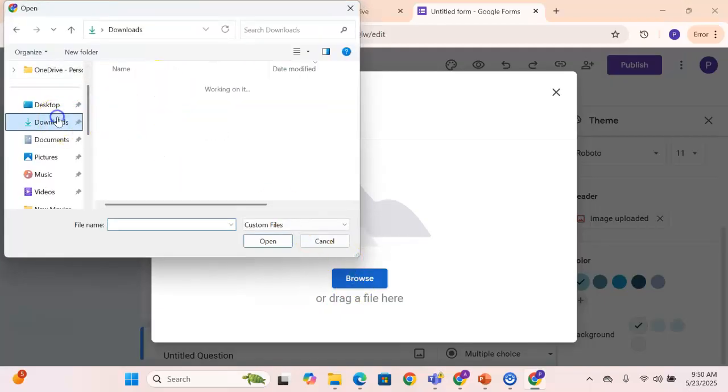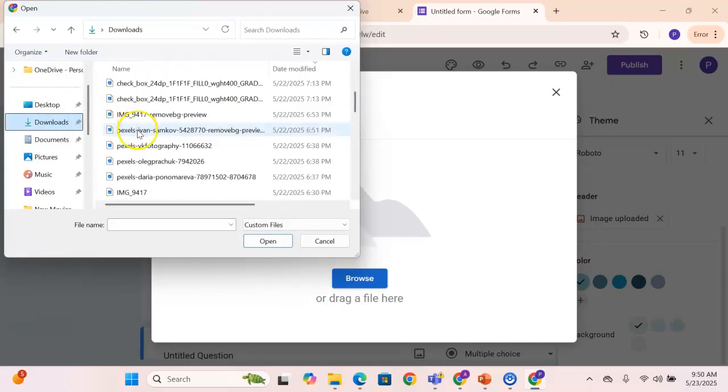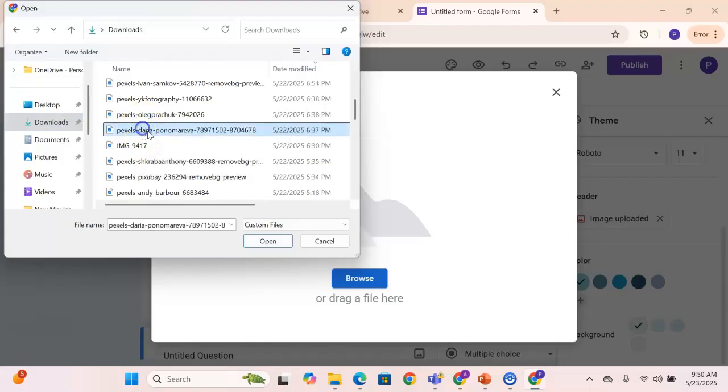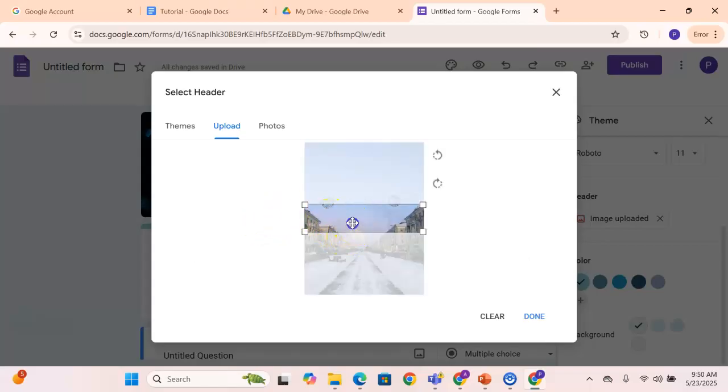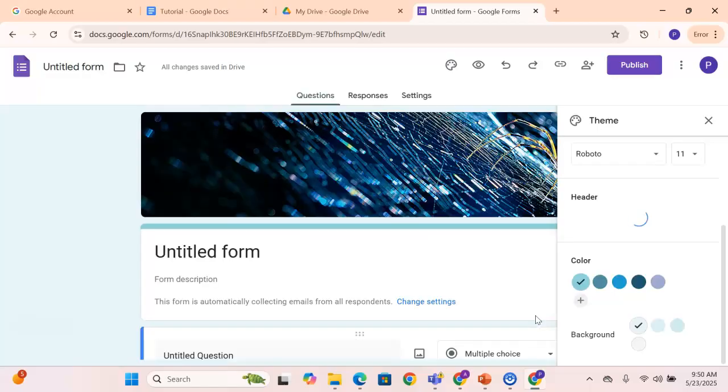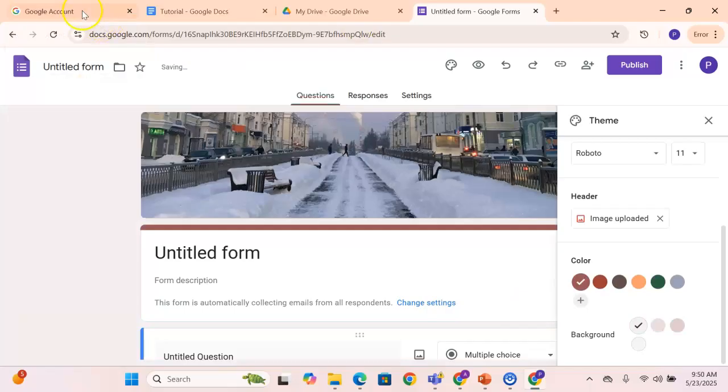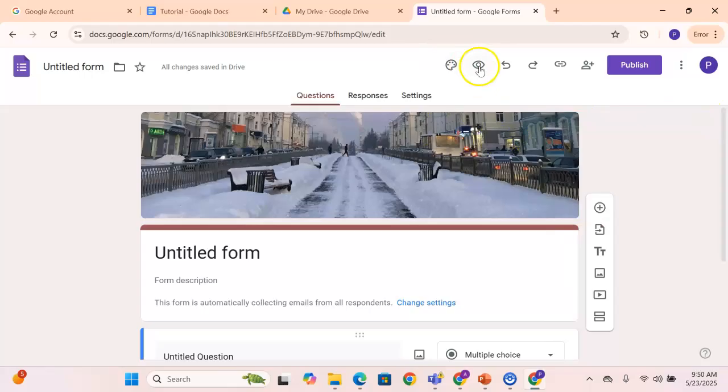Let's browse. I think I'll just use any random picture. Now let's open this up, and it's okay. I think the image is so big, so it needs to be short. All this is just to make your forms beautiful, fancy, but do not forget key details you need to note. So how did we get here? Is by coming to this customized theme.